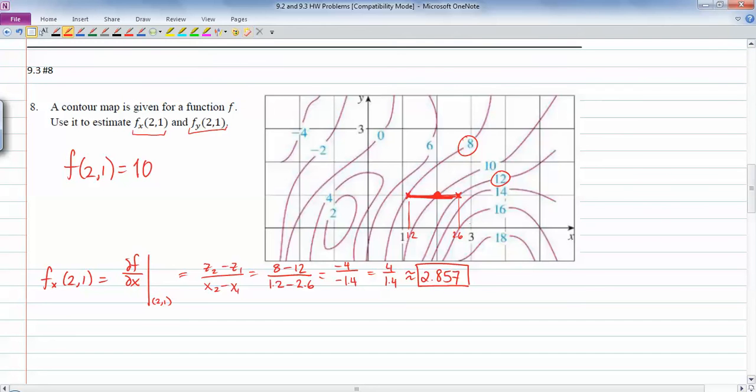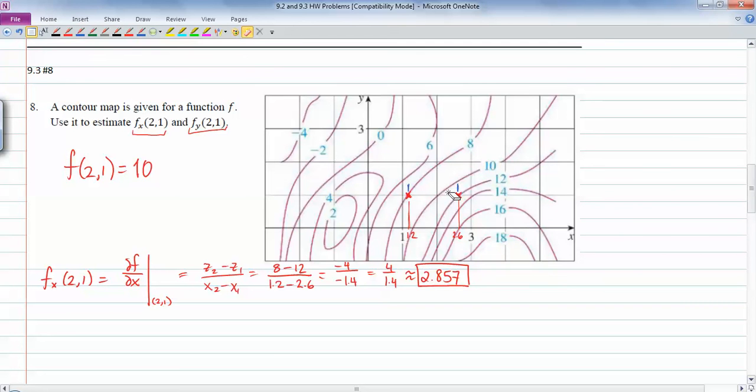Now, I will tell you, the book that I took this from actually does it differently. They figure out what this slope is and what this slope is, and then they average the two. Honestly, the answer comes out very close still to 2.86. If these numbers were really strangely different from each other for some reason, then you might consider looking at it differently.